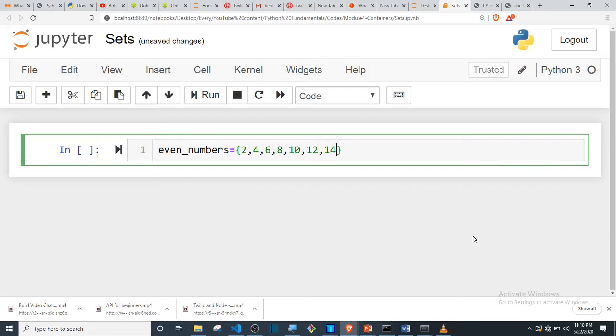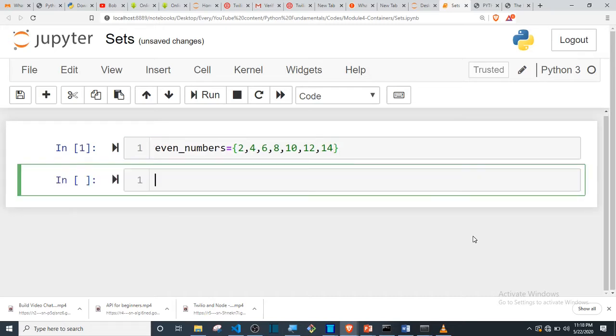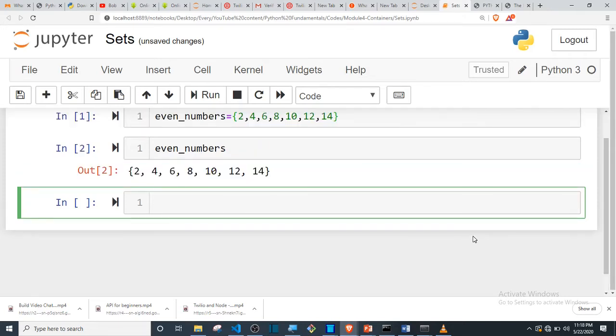Now don't mind the fact that I'm ordering this. The items you have in a set are not ordered. So a set is also an unordered data type, just like dictionaries. So I have even numbers. You can see this is what I have: 2, 4, 6, 8, 12, and then 14.